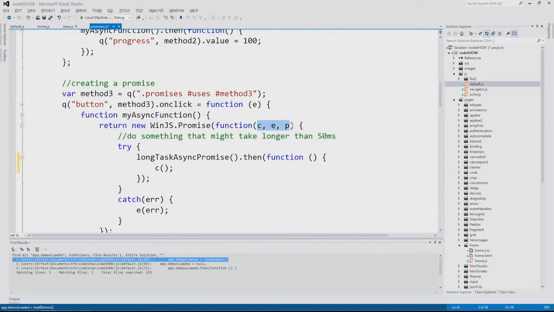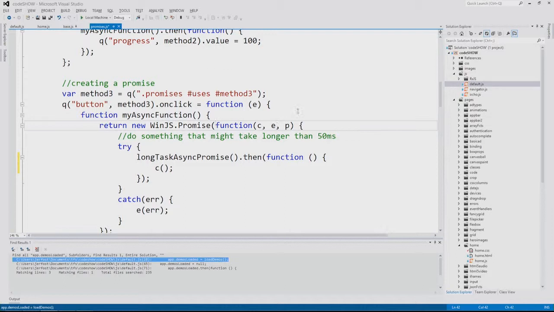Here they are. This is in the code show page promises.js under the section of creating your own promise. When you create a promise, when you instantiate an object, you're actually calling a constructor function. And that function is expecting certain parameters. If you passed in something different, it would not like you very much. You need to pass in what it's expecting. And it just so happens that the promise is expecting a function, and it's going to call that function. It's expecting that function to have 3 functions passed in, the first of which completes a promise, the second of which errors a promise, and the third of which reports progress on a promise.